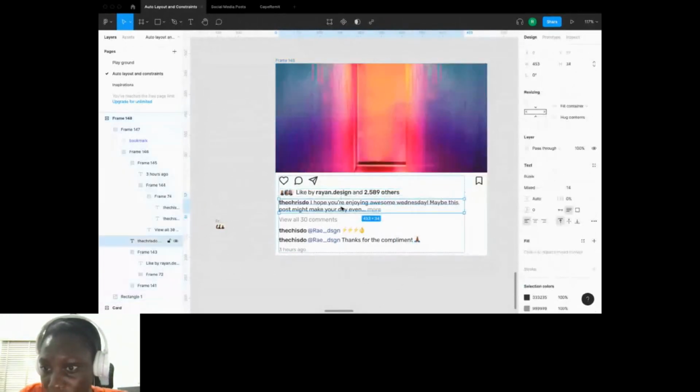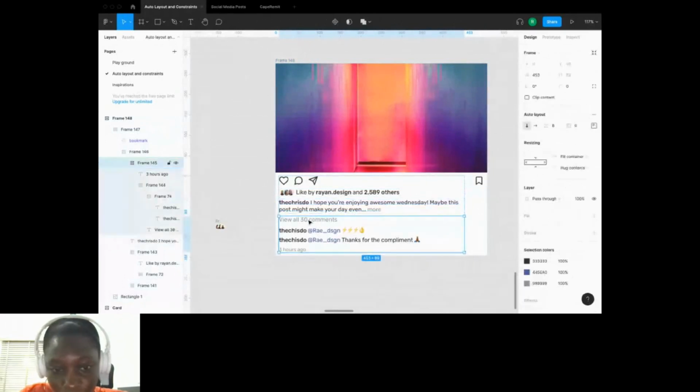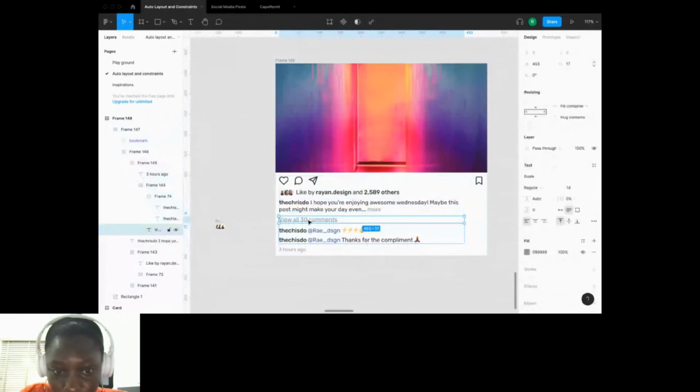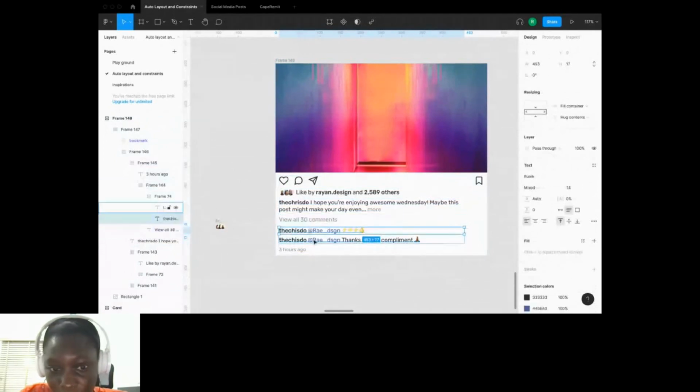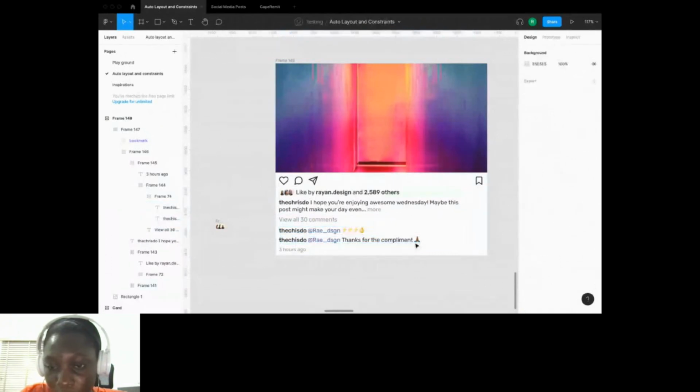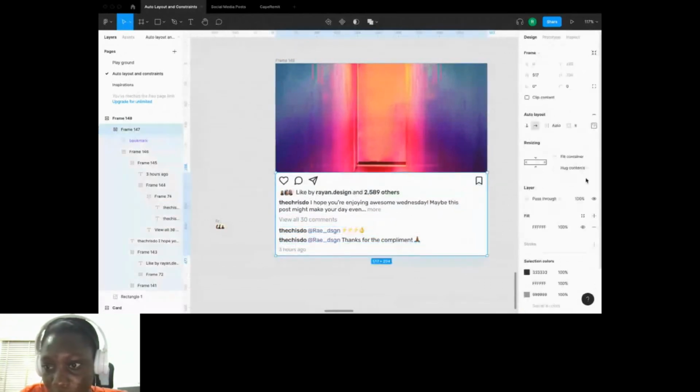Fill container. Okay. View container. Okay. So let's see.